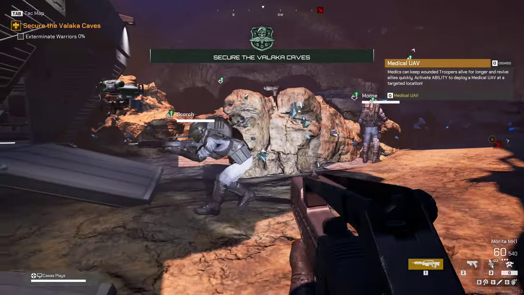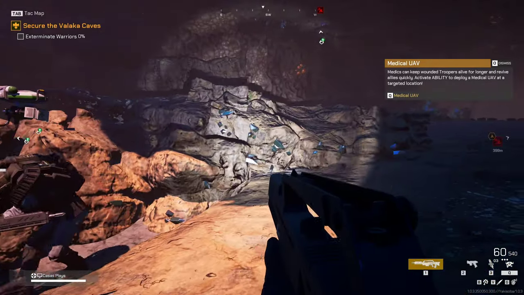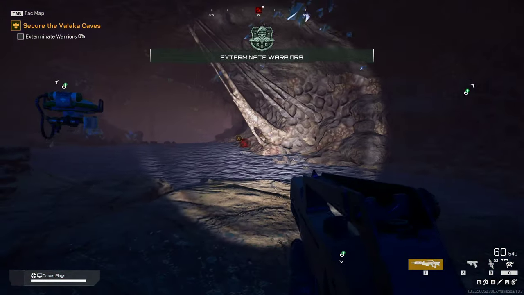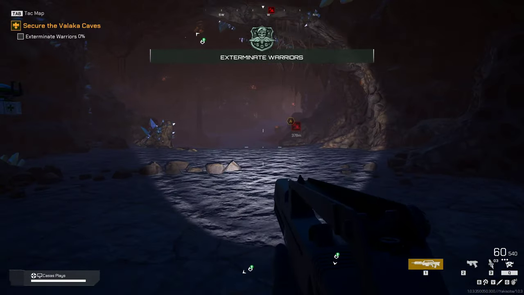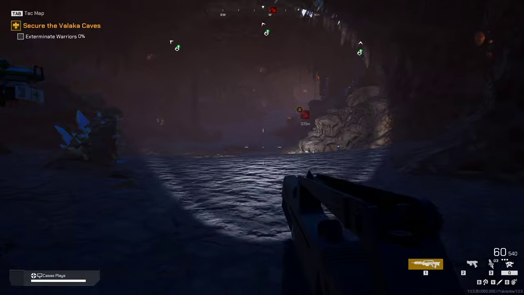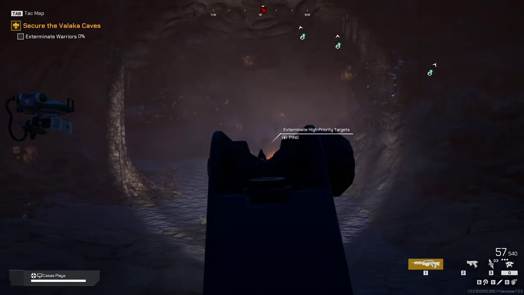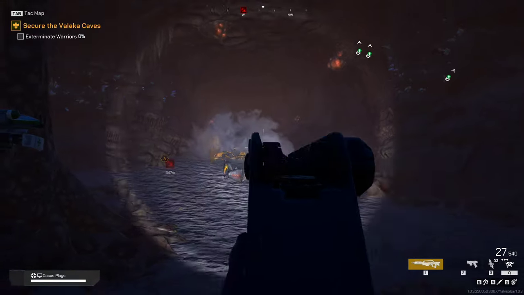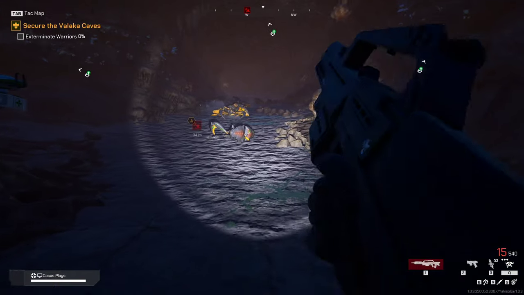Medics can keep wounded troopers alive for longer and revive allies quickly. Activate the ability to deploy a medical unit. Payload is on the ground. Vulture 1 is returning to the Gurren. Secure the Valaka Caves. Terminate warriors. Cover me. Reloading.